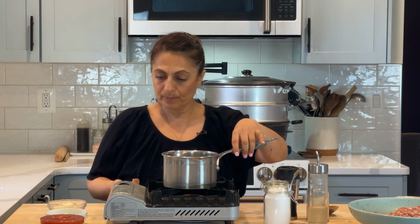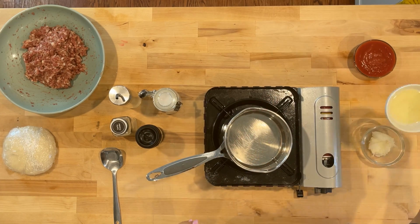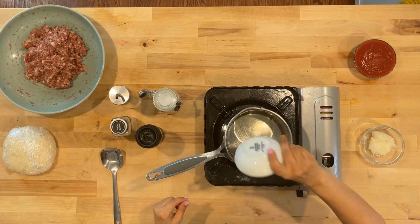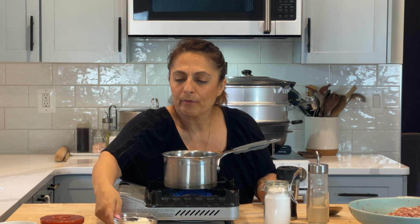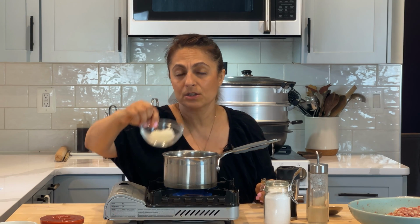Okay, so here we have a small saucepan. We'll turn the heat on, and I have a tablespoon of oil here. Just again, any oil you want. The ingredients for this, while we're waiting for the oil to heat up a little bit, is I have about 4 tablespoons, about 1/4 cup of very finely minced onion.